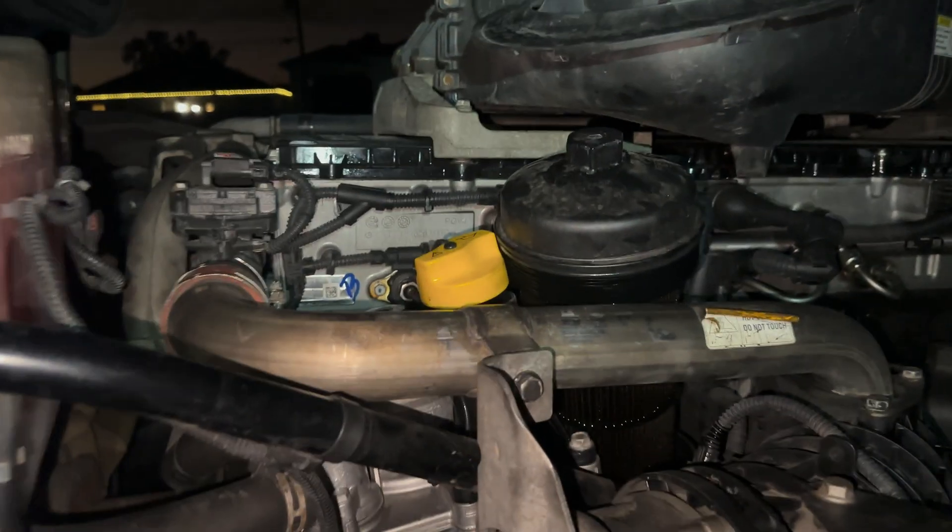All right, we're back — nice, didn't lube it up too much. We are going to set this back inside. Hold on — before I set this inside, let me pull it back out. I always like to double-check everything. Going up and down in there — all right, now we can go ahead and set that back in and start hand tightening it. Hand tighten it as much as I can.